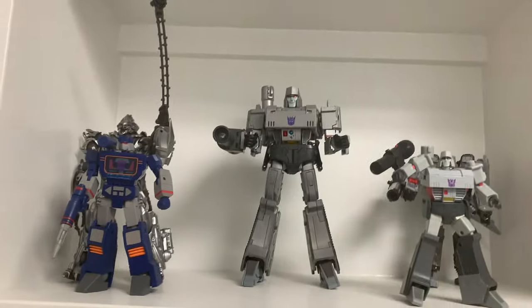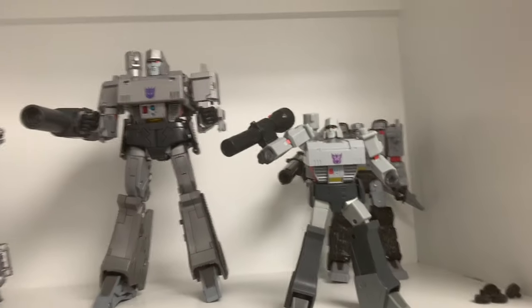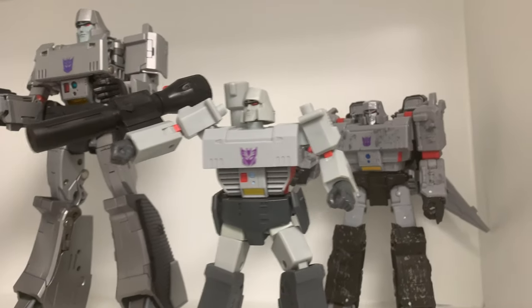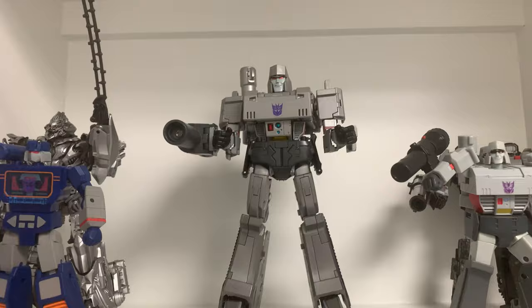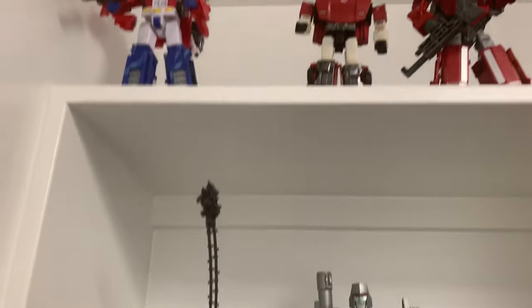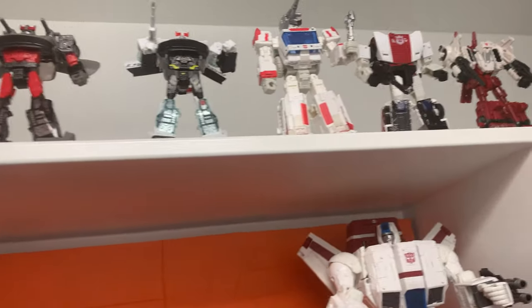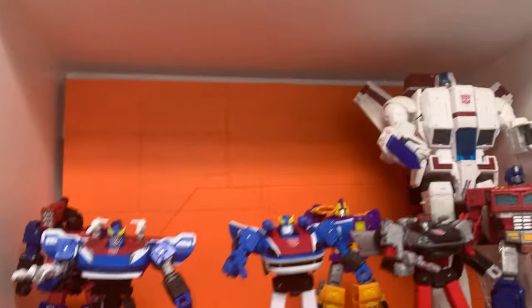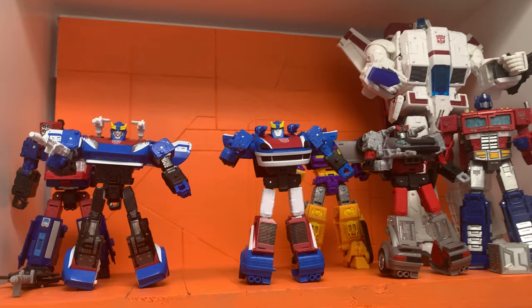Here's my little Megatron shelf. Got the Red Series Soundwave, Red Series Megatron, then we've got Siege Megatron. This is Infinite Transformations Megatron, and then Studio Series Megatron. Then we'll go up here on top — this is like Siege, first couple waves, a lot of bots across the top. And then here, just some figures in kind of a random, haphazard way I've got displayed.